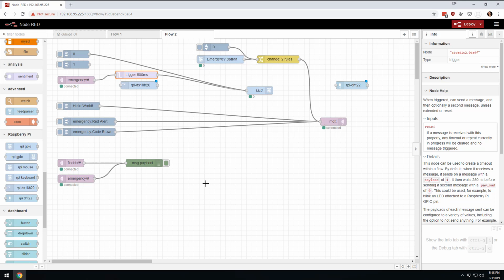So again, I'm just scratching the surface, but if you Google the different sensors and the things that are available for Arduinos and Raspberry Pi, a lot of them can be connected directly to the Raspberry Pi and read in Node Red. So I hope this gets you interested in the different things that you can do with Node Red and MQTT. It really is the glue that holds all of your different devices together.